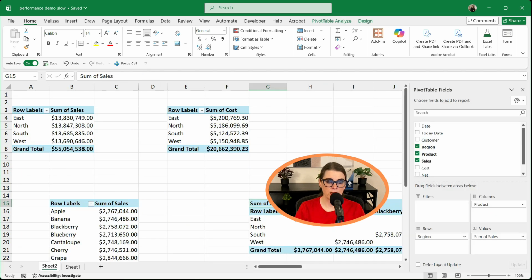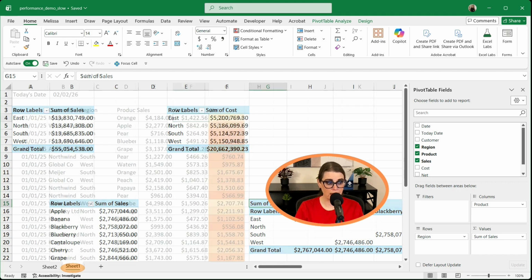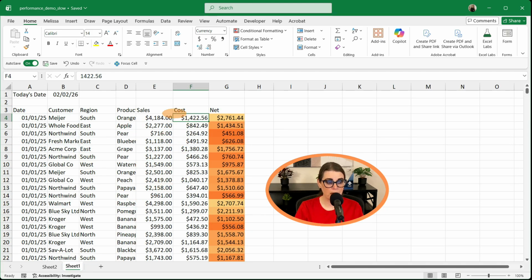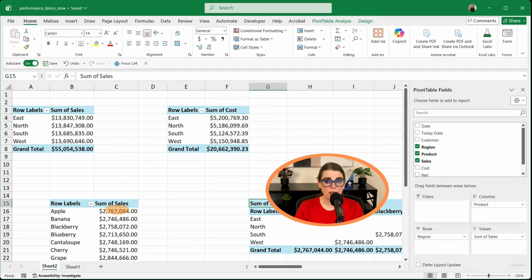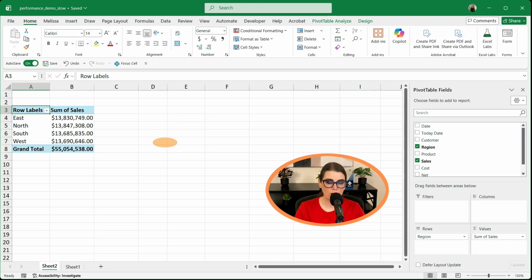Now let's talk about pivot tables, one of my favorite tools in Excel because they are extremely powerful. However, they increase our file size and they can slow our performance down because they are constantly updating as we're updating data, and Excel does a scan to update them when we first open our file. So we want to make sure that we don't have an excess number of pivot tables slowing everything down. So I'm going to go ahead and get rid of some of these pivot tables. And now we're back to one pivot table and we've taken some of the load off of our worksheet.